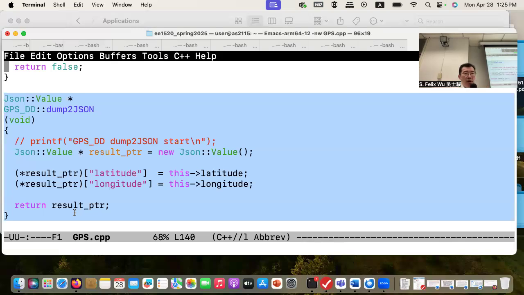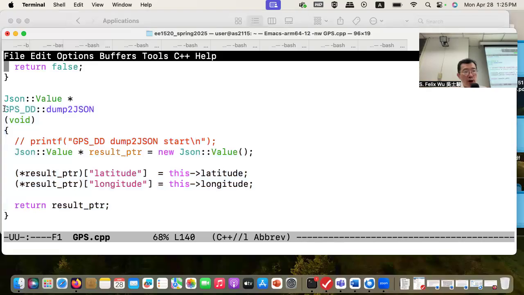So the idea here is that this function dump to JSON is going to return a pointer to the JSON value object. Essentially I create a JSON value object which represents the C++ content of this object in the JSON format.